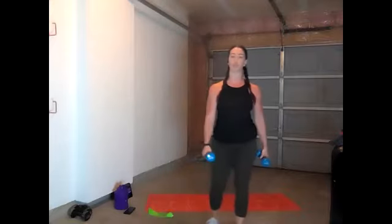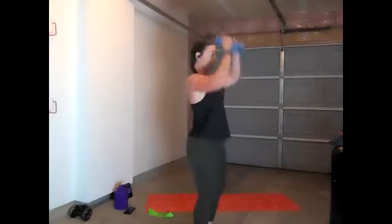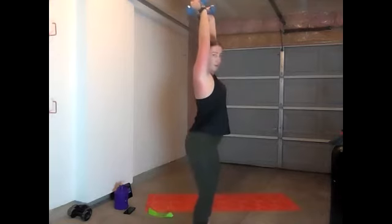Your second motion is going to be a tricep overhead extension. So you can do this with both dumbbells if you want. Arms are up. Keep your legs soft.